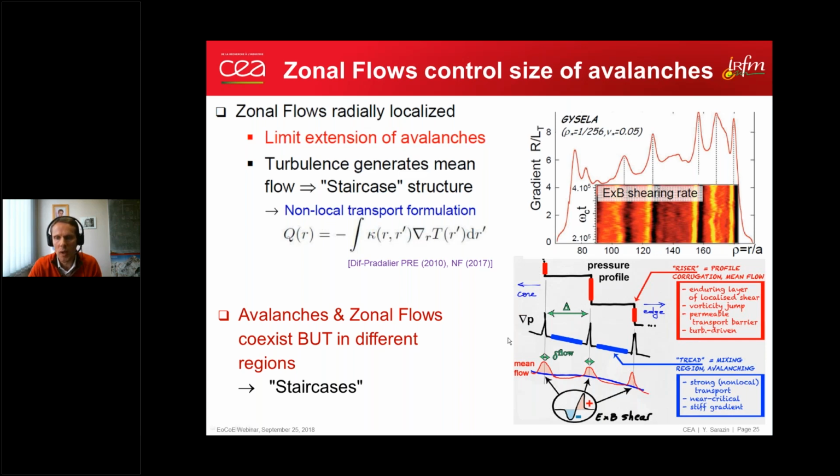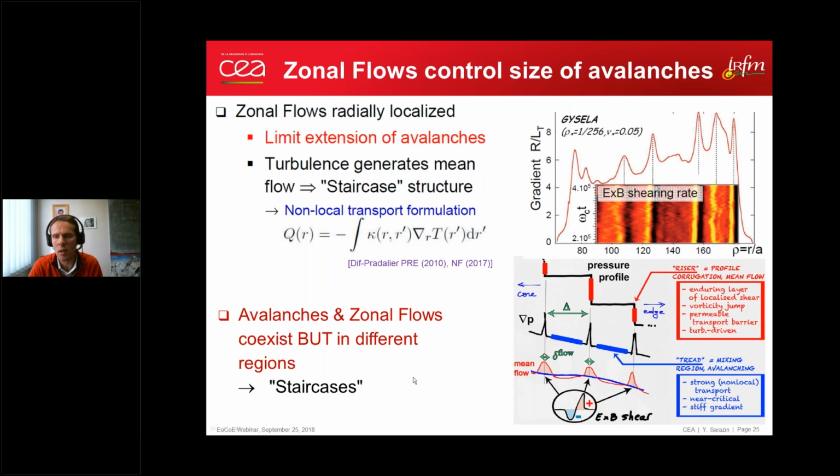And this is detailed on this sketch here, where you can see that the zonal flow, the mean flow, develops structures in the form of localized structures. Close to those structures, you have a strong shear, as you can see here, because you have a negative and positive shear. And because of this shear, you have the development of strong gradient. Okay, strong reduction of turbulence, and then an increase of the pressure gradient. So these are called staircases.